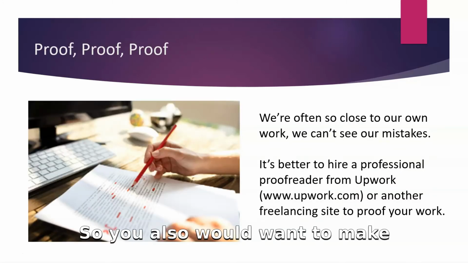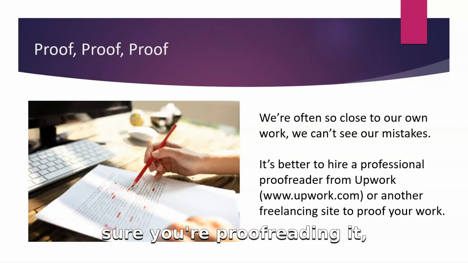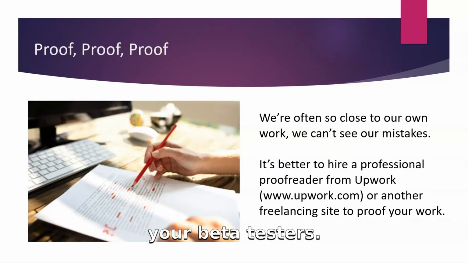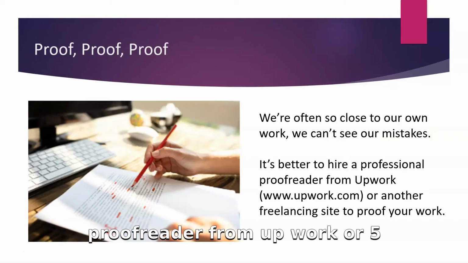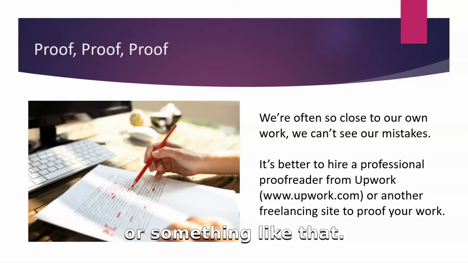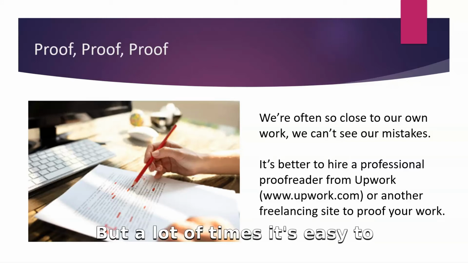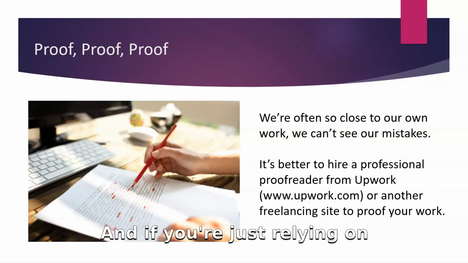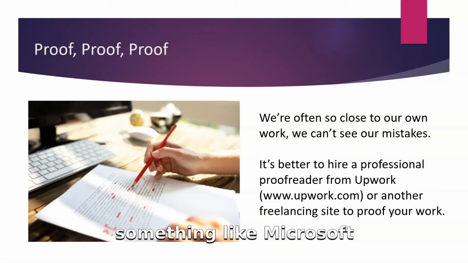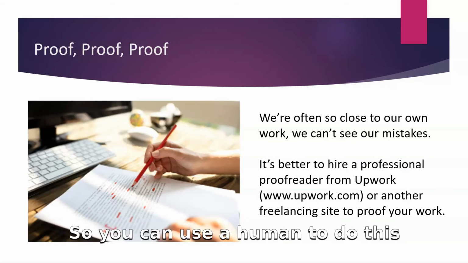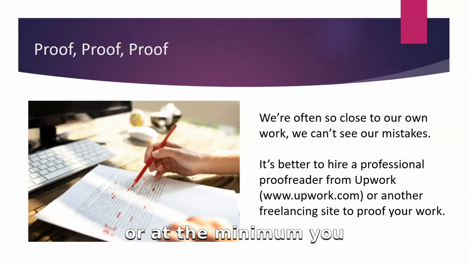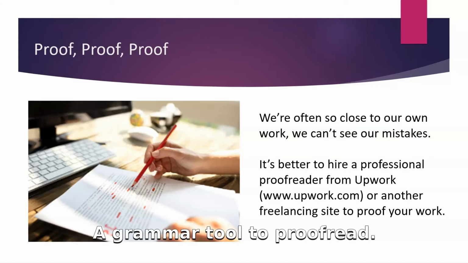You also would want to make sure you're proofreading it. You can use your feedback from your beta testers. You can use a tool like Grammarly, or you can use a third-party person like getting a proofreader from Upwork or Fiverr or something like that. A lot of times it's easy to miss mistakes, and if you're just relying on something like Microsoft Word, a lot of times that's not going to catch everything. So you can use a human to do this, or at the minimum, use something like a grammar tool to proofread.